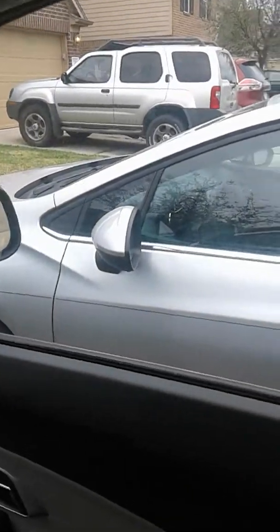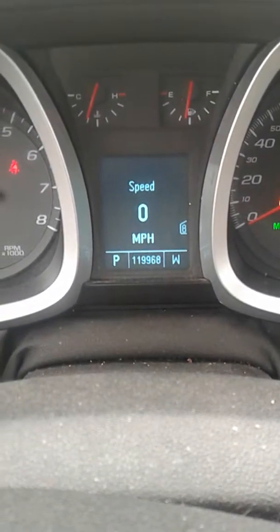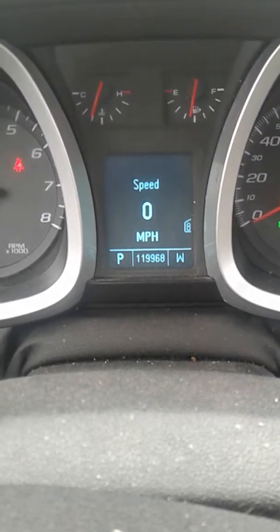With these cars, it's mostly computer. So you have to be careful with every little thing on here. The guy that did my tire apparently hit a sensor or something that was in the back tire, which caused the car to freak out half a mile away from the dealership. StabiliTrak, which I still don't know what it really is, came on the display screen, followed by Power Assist also coming on. Power Assist is basically your power steering. So when that little sensor in the back tire was hit, the whole car just freaked out because apparently it thought it was an accident or what, I'm not sure. But StabiliTrak and Power Assist both went completely off.